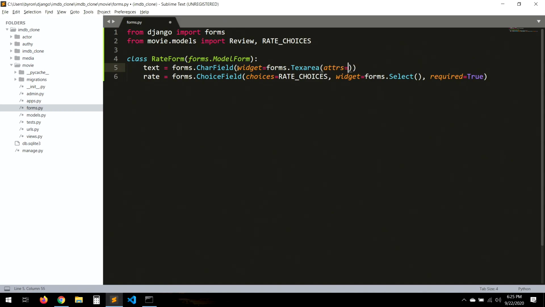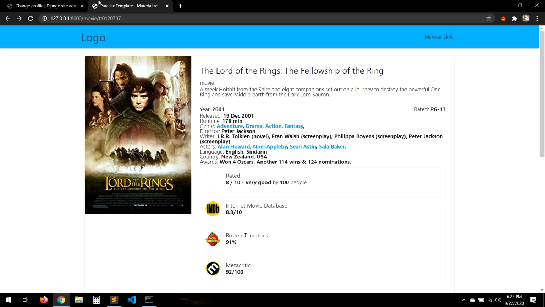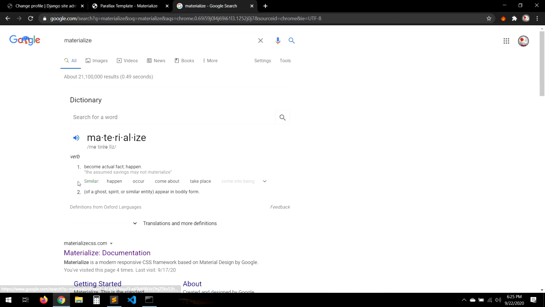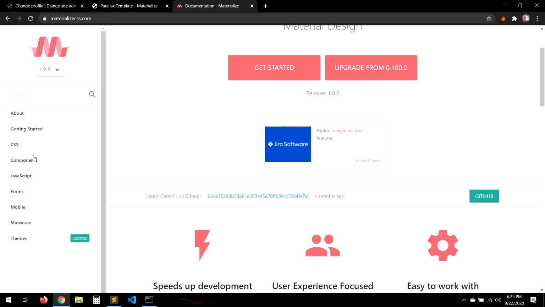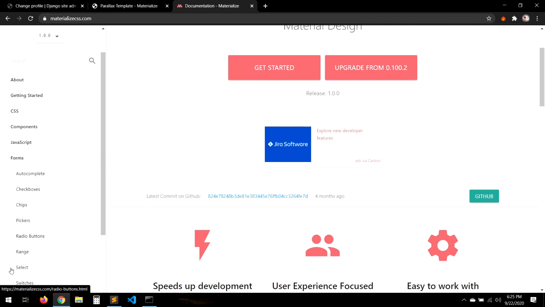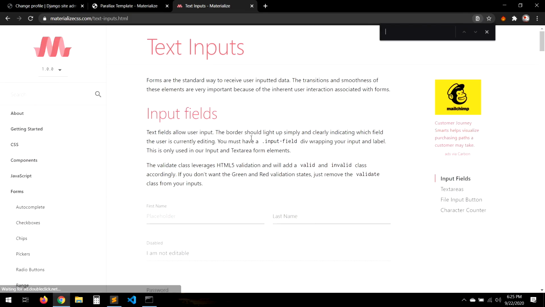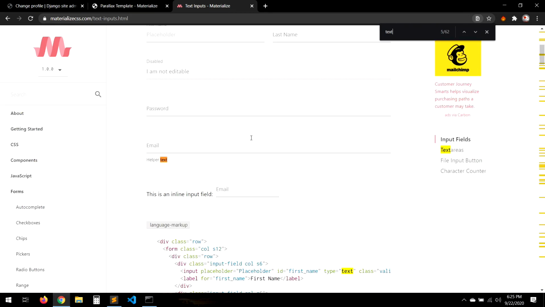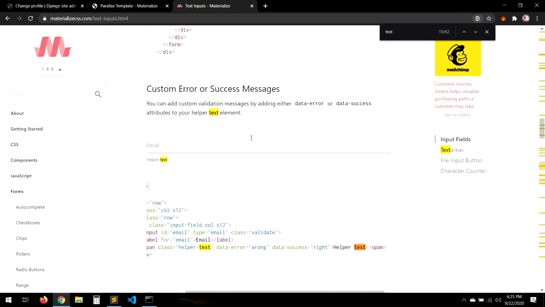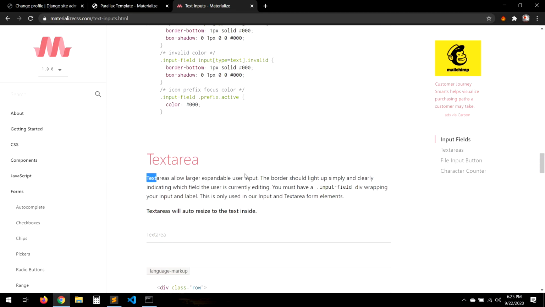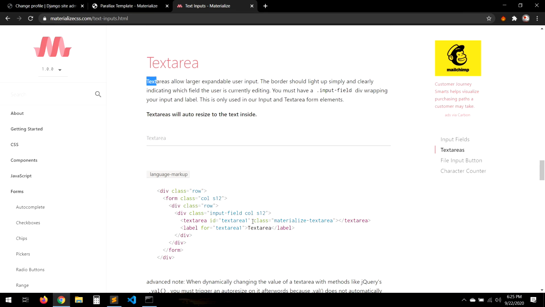And here we pass the class, because I want to add Materialize, maybe. So if you go to the forms here, yeah, like the textarea here. Let's just pass the class materialize-textarea, right?